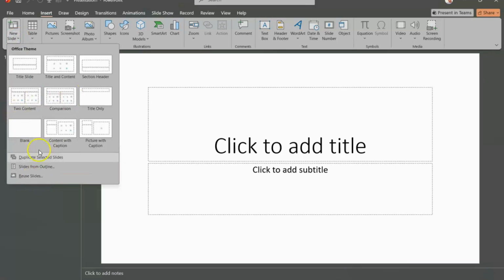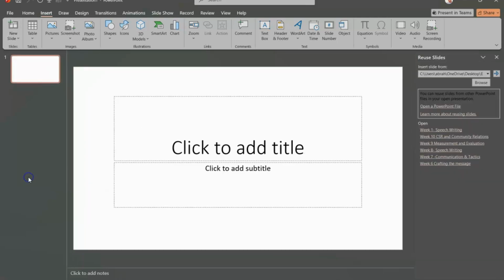Now there are three options. You have Duplicate Selected Slides, you have Slides from Outline, then you have Reuse Slides. So this is what you are going to choose, the last option which says Reuse Slides. So just click on it. You will see a pop-up menu on the right hand side. Then you choose the option that says Browse.